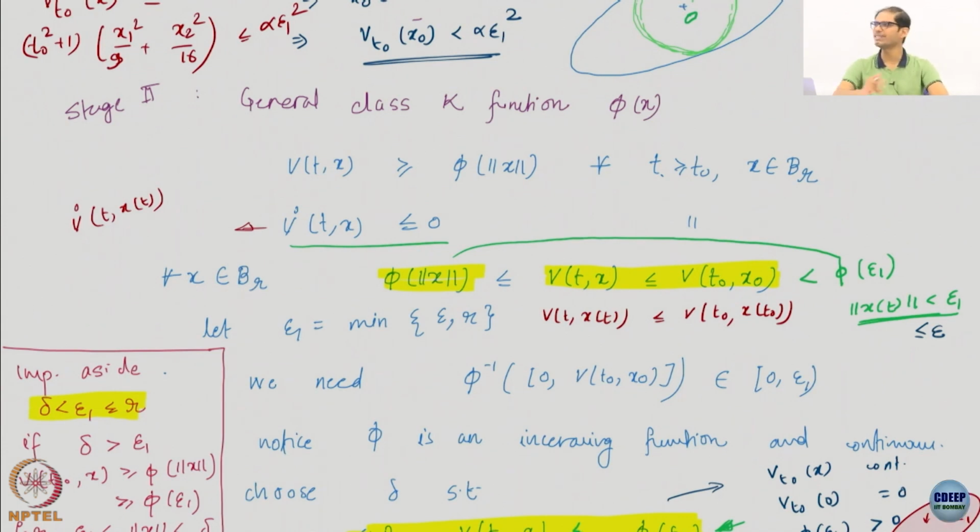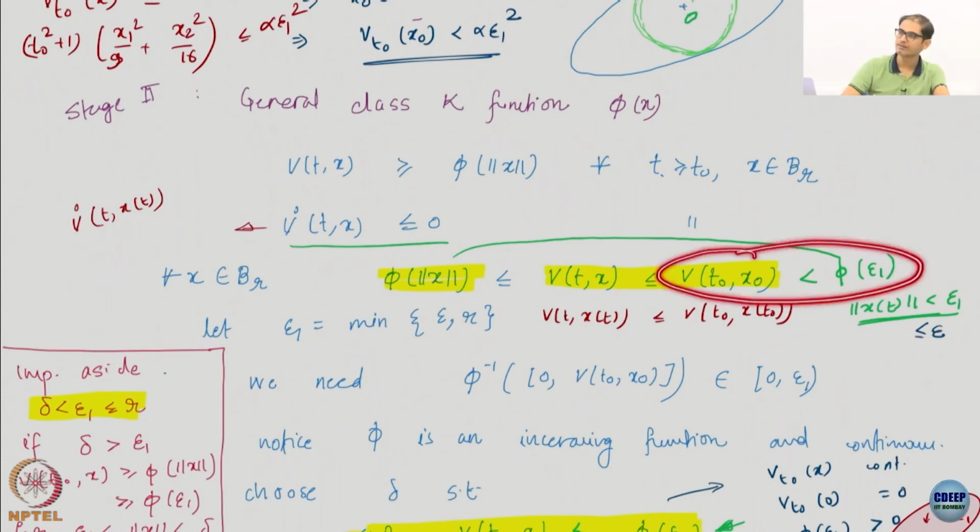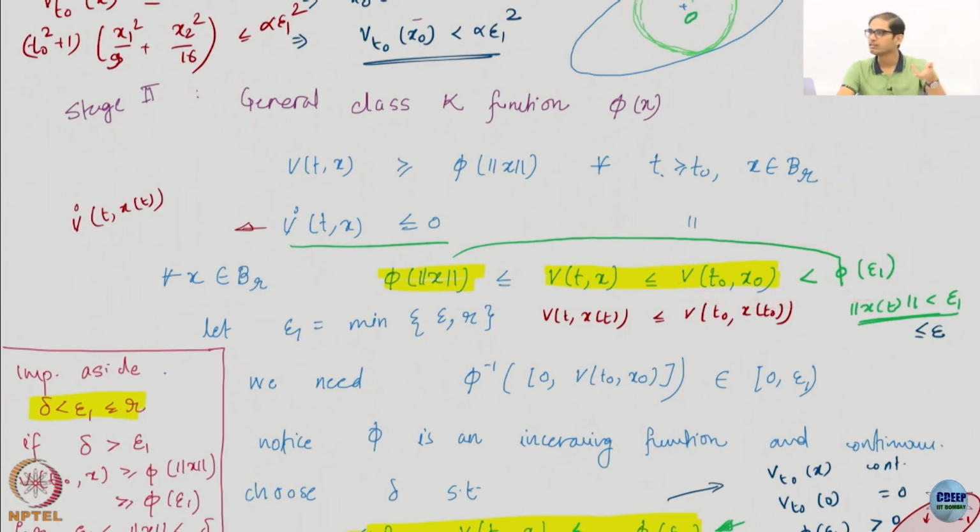And in this case there is invertibility in play, because both sides are real numbers. The argument of phi is a real number, what it outputs is a real number. And phi invertibility is guaranteed by what? Monotonicity. It's a monotone function, invertibility is guaranteed, done. So if phi of x is less than phi epsilon 1, norm of x is less than epsilon 1. So if I can prove this, that this happens just like before, instead of alpha epsilon 1 square I just have phi epsilon 1, then I am done.